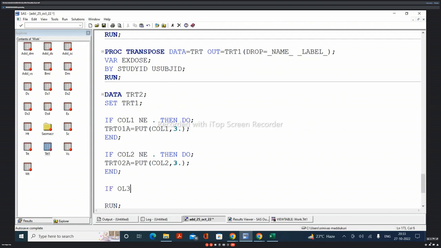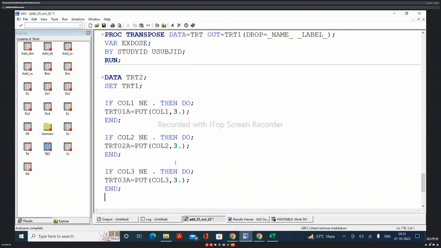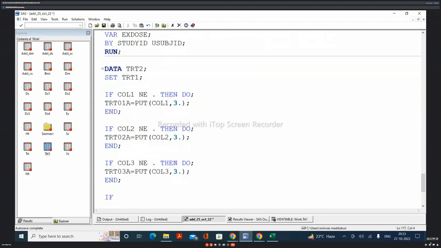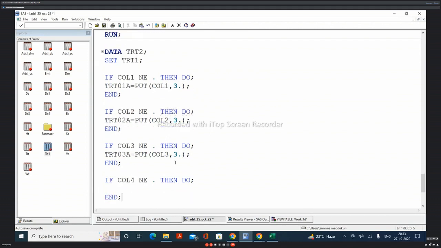Now tell me what you want to write now. If call 3 not equal to null, then do TRT03A is equal to put of call 3 comma 3 dot, and then you should write end. Again tell me what we should write. If call 4 not equal to null, then do, and then you should end.